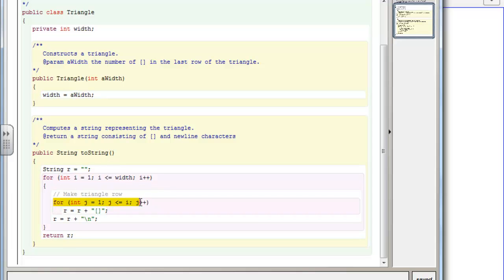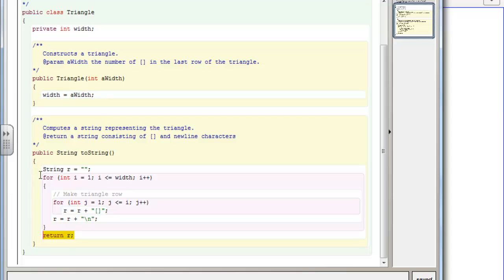I start at 1 again. I loop less than width, so less than 5 times. I make 5 new blocks. This for loop right here finishes. I append a new line to it. Now the very last thing it does before it goes back up again, remember, is it increments my count variable. So now i was 5, now i is 6. It fails on my condition, i is less than or equal to width, which was only 5. So it kicks out, it's done. And then the last statement is to take that string I just made and return it.